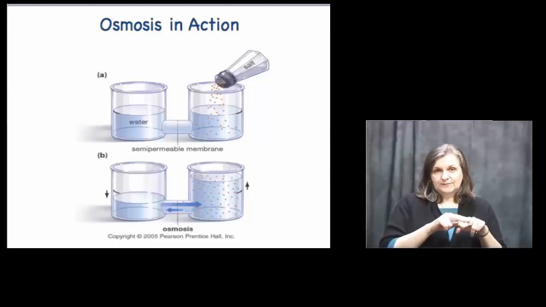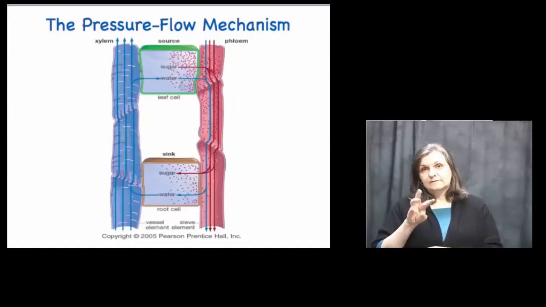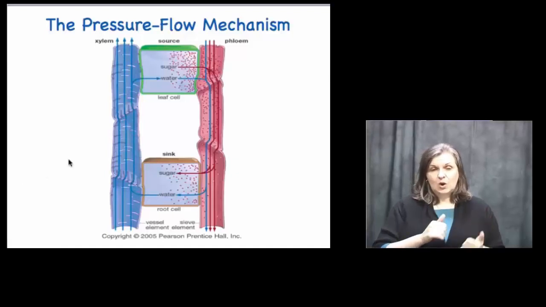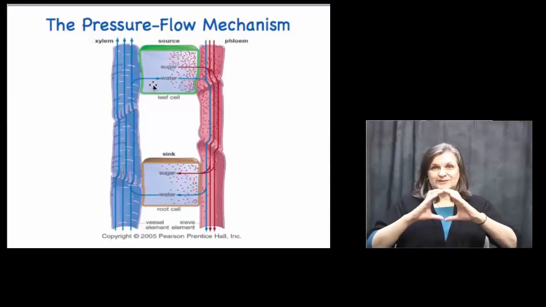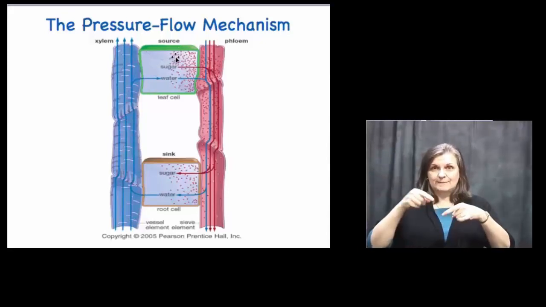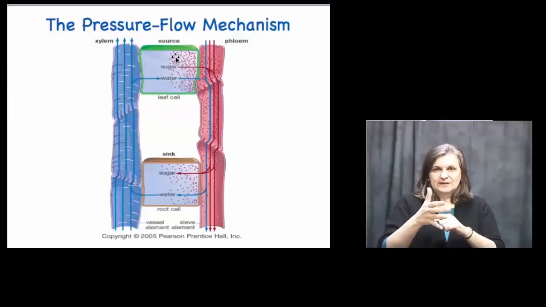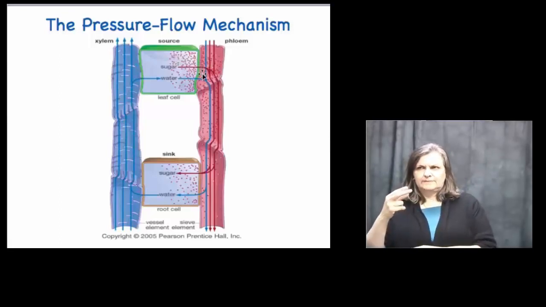We're going to take advantage of this when we start to produce sugars, because we set up something known as the pressure flow mechanism. This is looking at the cycle of water moving up the xylem on our left into our leaf cell, where we're going to do high levels of photosynthesis. High levels of photosynthesis produce high concentrations of sugar. We don't want that sugar to stay in the leaves. We need it in the rest of the plant. It has to offload into the phloem.